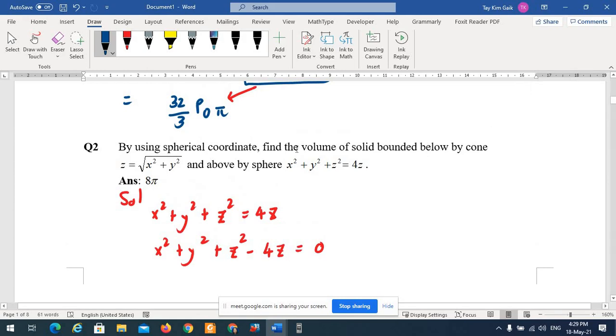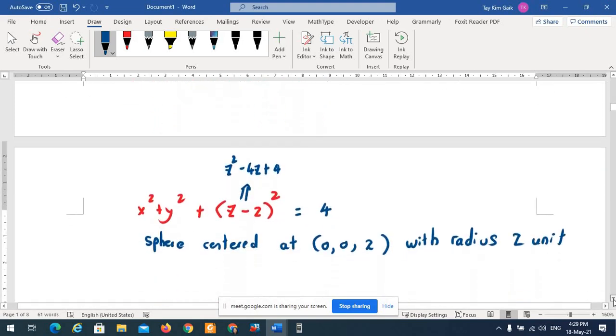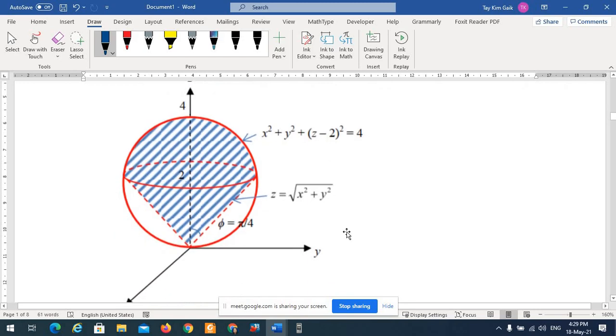So find the volume of the solid bounded below by the cone. This is the same cone equation that I have learned last night. And then above by the sphere, that's why you have your ice cream cone. Now it will be the same thing. So it's a blue color here. You have the cone z equal to square root x squared plus y squared. So below is a cone, top is a sphere. So it's like the ice cream cone.